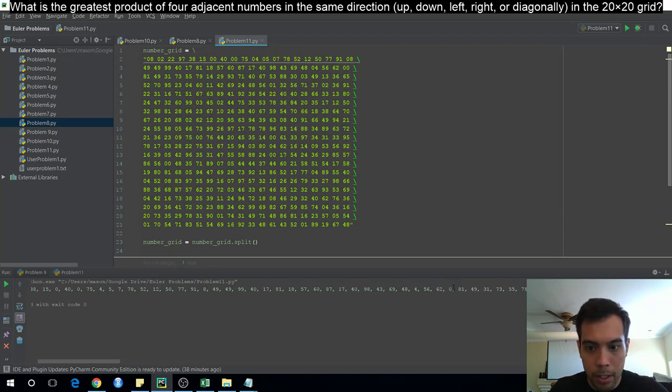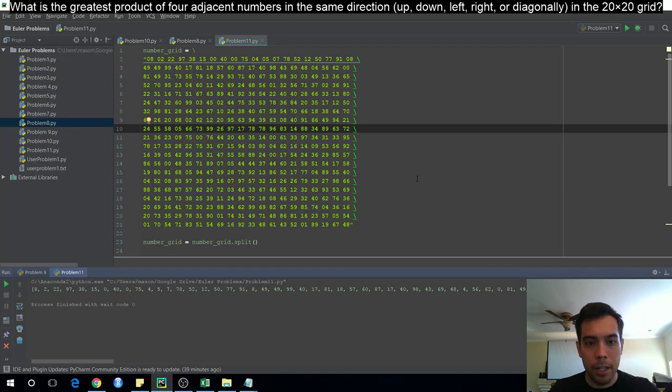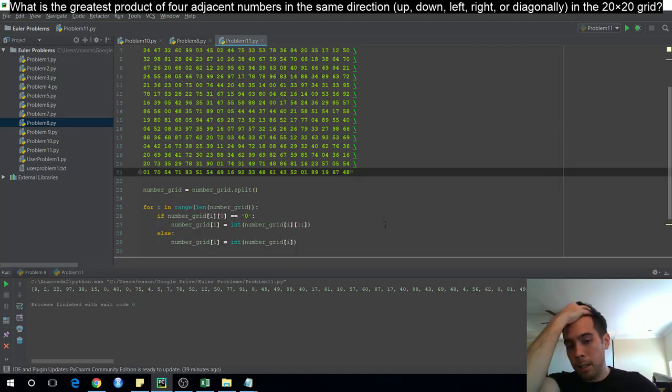I got a 0 here. Okay. Yeah, 15, 0, 40, 0, 75. Okay, yeah, this looks good. Now I just need to collapse this into a two-dimensional array.